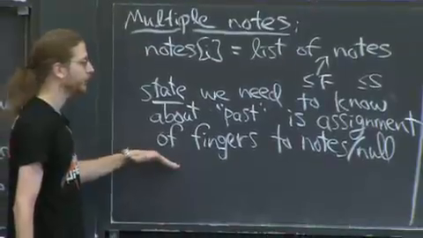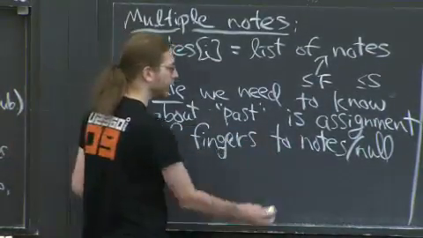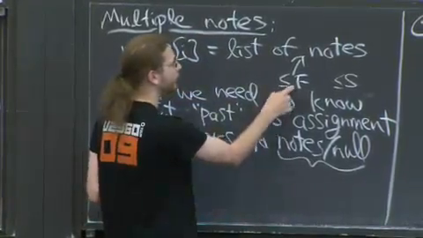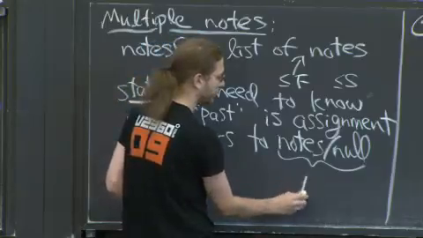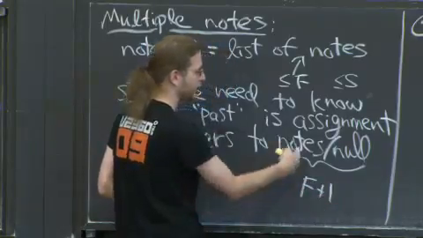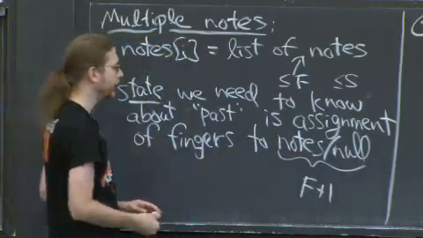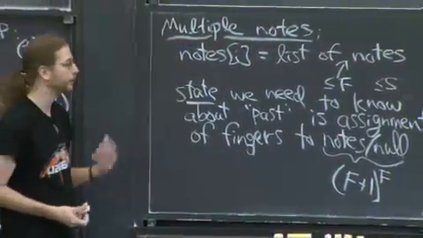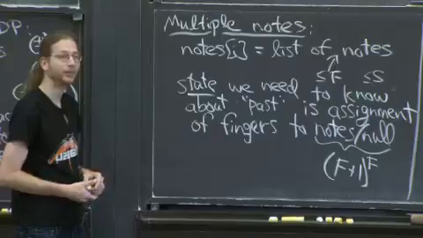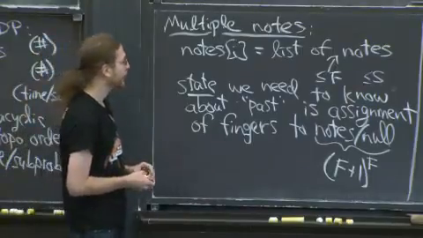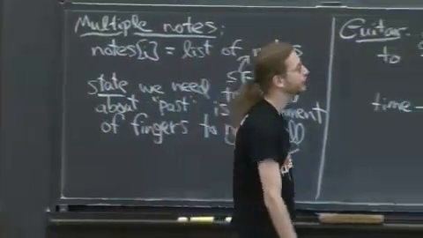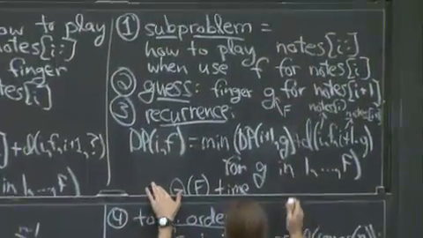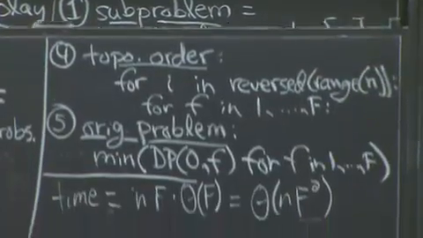I mean, this is just a function. So it's the number of targets of the function. So how many of these are there? Well, we said there are at most F notes. So F plus 1 is the maximum number of possible things each finger could do. And we raise that to the power of the number of fingers. That's the possible mappings of what all of my fingers could be doing. It's exponential in F, not so great. But if F is 5, it's all right. And then you just generalize the rest. I don't think I'll write it down in detail. But our subproblems now are going to be switchboards here.